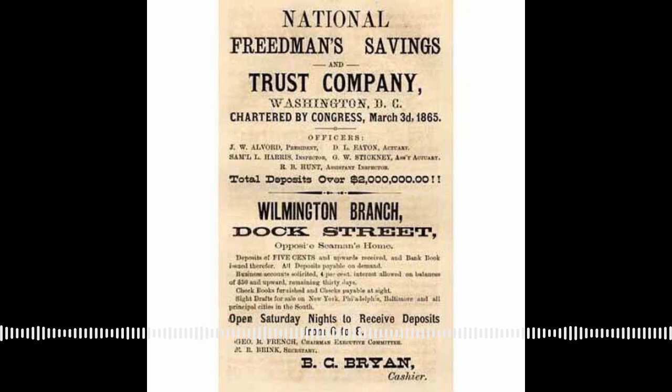It took so long that some depositors completely lost faith in this bank and were so desperate for money that they decided to start selling their claims against the bank to grocers or store owners, store clerks, for a fraction of their value. I read about one person in New Orleans who had $352 in his account and sold his passbook for $28.16. Oh, that's heartbreaking. Yeah. And only about half of account holders ever received any payment back. And most of those were wealthier depositors who had access to a lawyer or someone that could help them through this process and make sure that they got their money back.